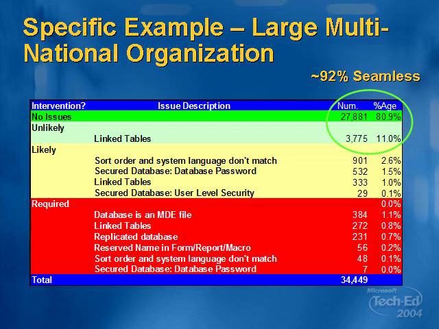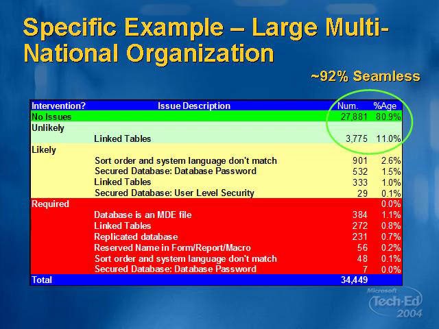And then there are a couple of others. There are some linked tables with reserved names and some weird things there. Database passwords: of course, if the database has a password, an automated tool can't scan it. So there's 1.5% right there that you just need the passwords to. This particular customer had all multilingual databases, so there were some sort order issues coming from Win98, where there wasn't Unicode. And then for the required intervention, the vast majority of them are databases that are MDEs, and so these are compiled applications that you need to tend to.